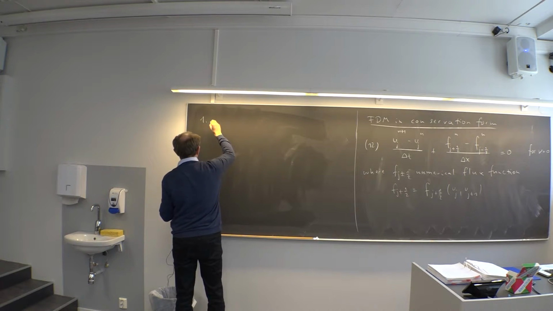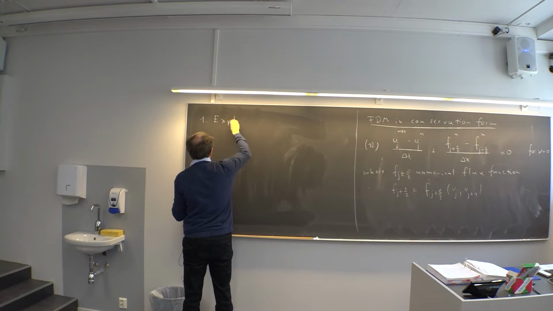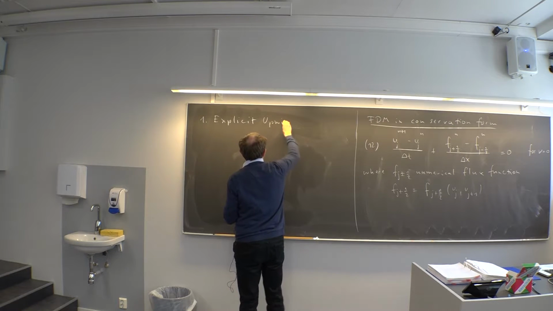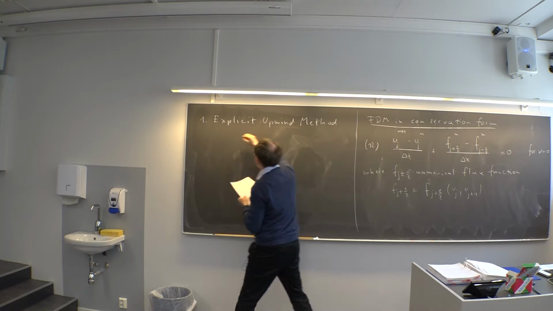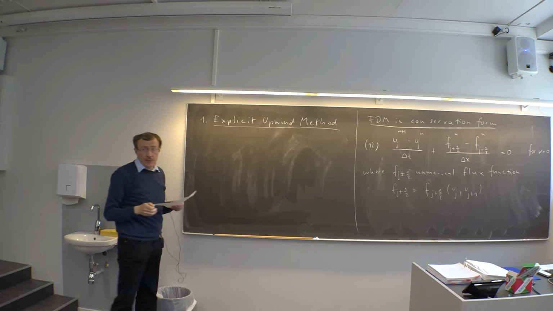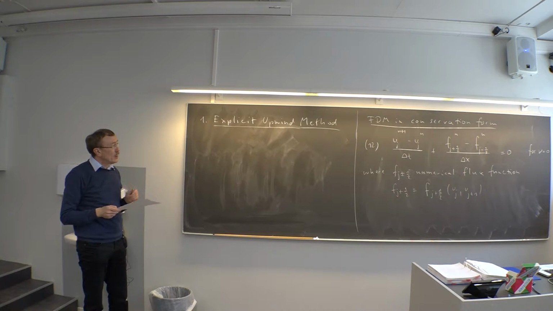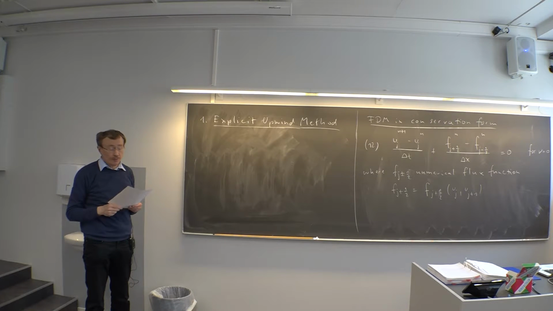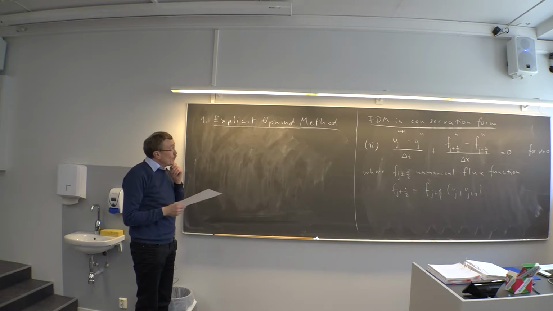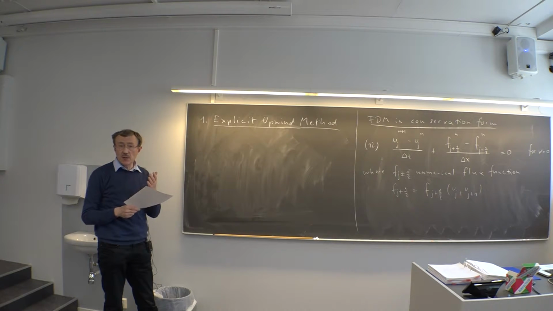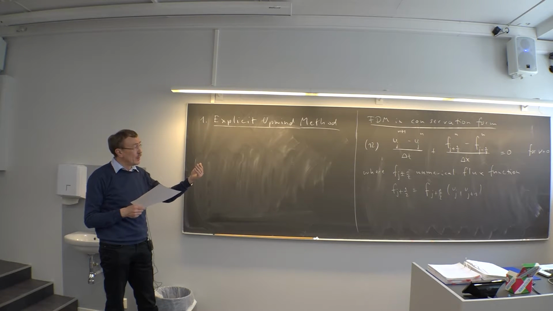So, the explicit upwind method. There we had two formulations. One was that we have to determine in any way the characteristic speed. We do that by using essentially the Rankine-Hugoniot condition. And then we have the characteristic speed, and it determines, as the c does for the linear advection equation, whether we have flow from left to right, when this a_{j+1/2} characteristic speed for the explicit upwind method is positive, or the opposite.